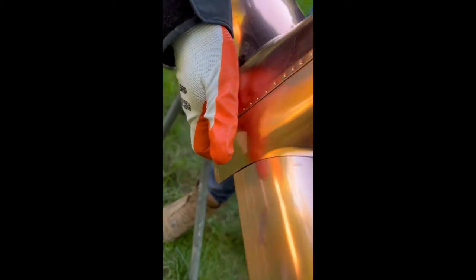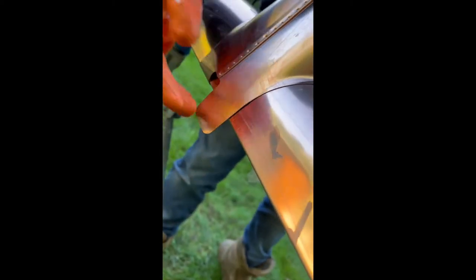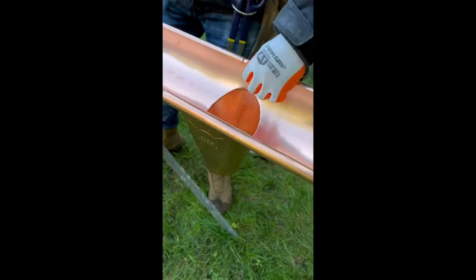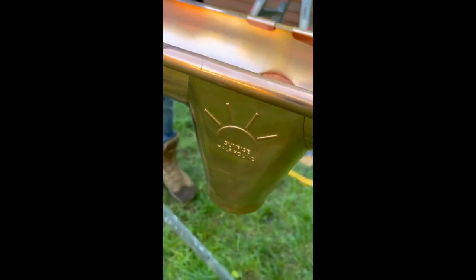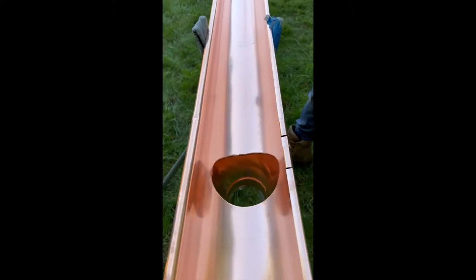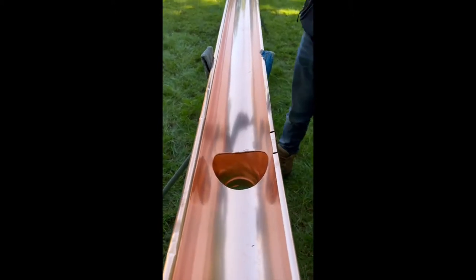Two pieces back. And that's it. This is how you install the bracket. Very smooth opening. That's why this gutter doesn't need cleaning.